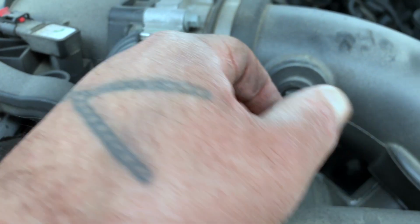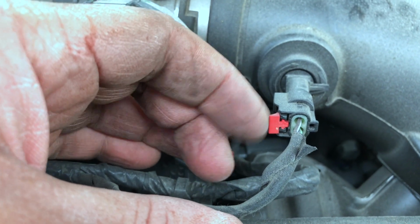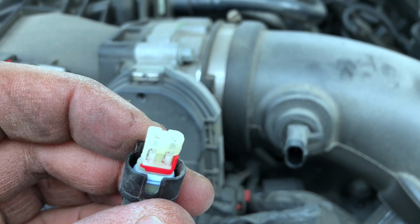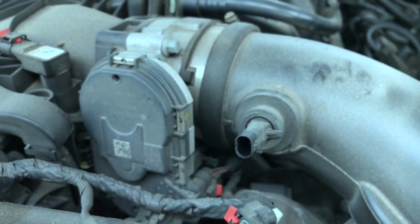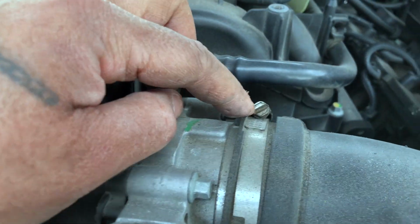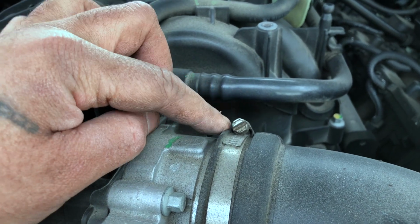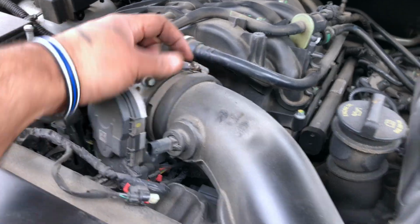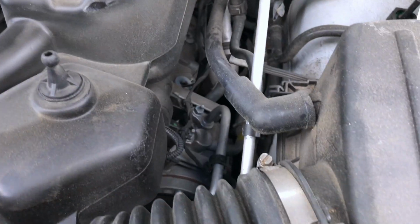Intake temperature sensor. Take this harness off here. And to do so, pry back here on the red locking tab, and pull out at the same time. You definitely don't want to damage the sensor itself. Then you're going to take a 5/16 ratchet or a flat blade screwdriver. Take this clamp off here. This hose clamp back off. Follow your tube. Back this one off too. Same thing as the other side.